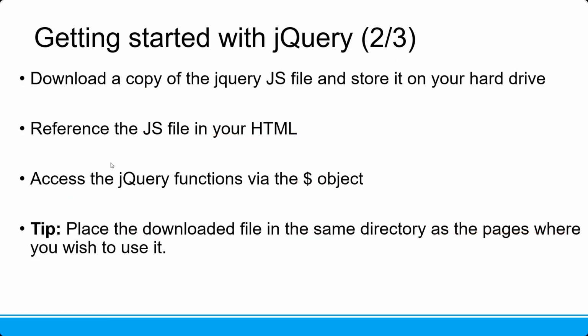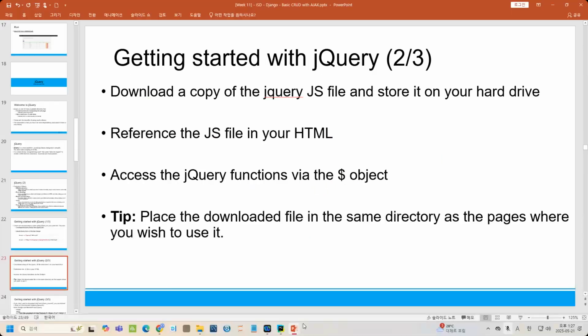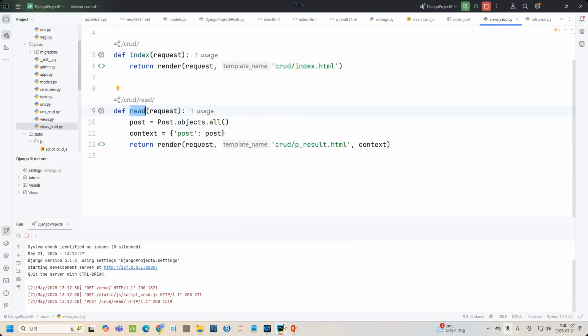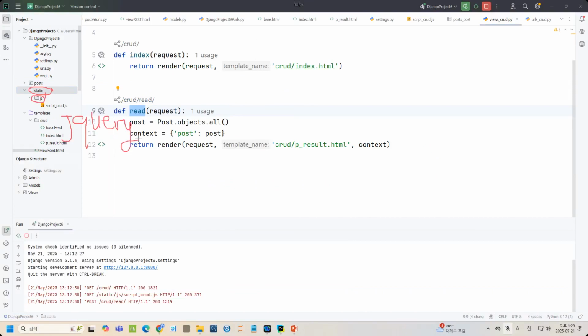I think I will not teach you this one, but some companies, if you work in a company, prefer to download the files because they want to make something offline. In that case, you can put it into the static folder, and then you can have another folder about the jQuery. Everything that you download from the library, you can put into this folder. So I will skip this one.